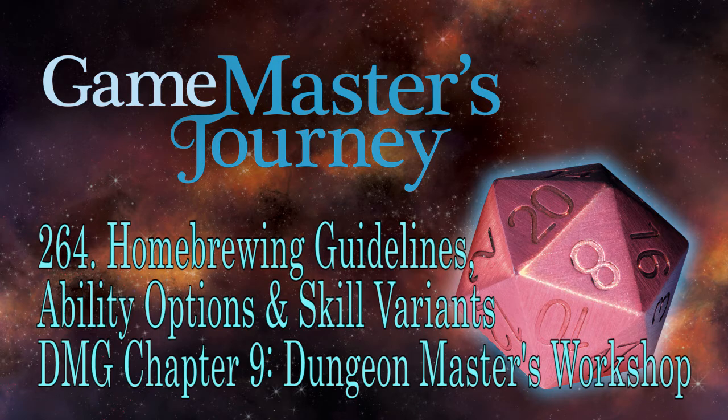and today we're going to be talking about some basic guidelines for homebrewing that's given at the beginning of the chapter to consider whether you're going to try some of these optional or variant rules or whether you're going to come up with your own stuff. Wizards gives us some just very basic guidelines of here are some things to be aware of when you're homebrewing. Then we're going to start talking about ability options like proficiency dice and then some skill variants, some different ways you can handle skills in the game, including ability check proficiencies, background proficiencies, and personality trait proficiencies. And yeah, that's what we're going to talk about today.